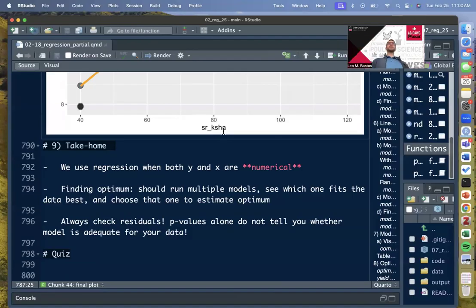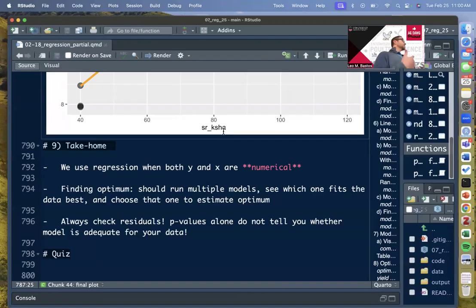In your case, it could be anything that you can think of that you increase some level on the x-axis and you expect a change on the y-axis, right? So we talked about some examples previously. I'm not going to do that again now, but it's really applicable to a lot of disciplines.